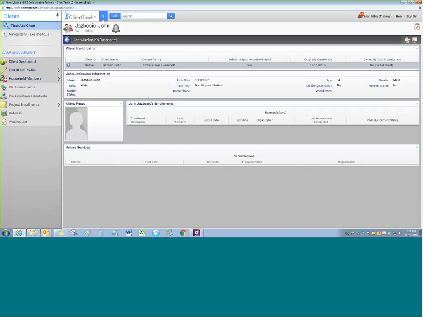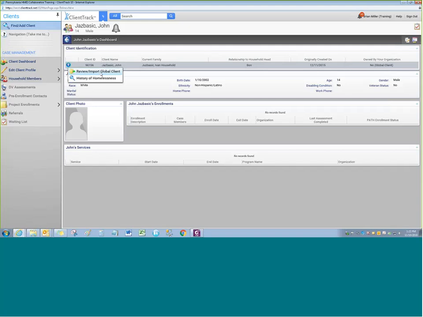We've added here at the top of the dashboard, and this is for all clients, a client identification tab. And this, along with that field that we showed in the search, will also show you whether the client is, yes, owned by your organization, the record's owned by your organization and is good to go, or no. If it's no, this little blue ball here basically denotes actions. So anytime you click on a blue ball, it'll give you choices or functions that you can run. We've actually tried to make it fairly easier to access than before.